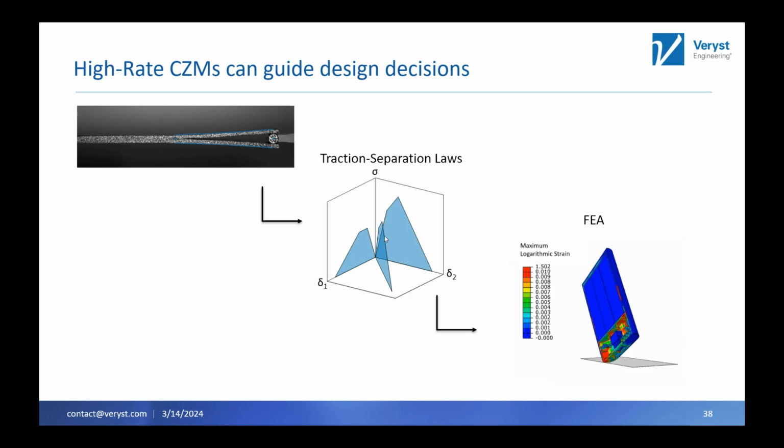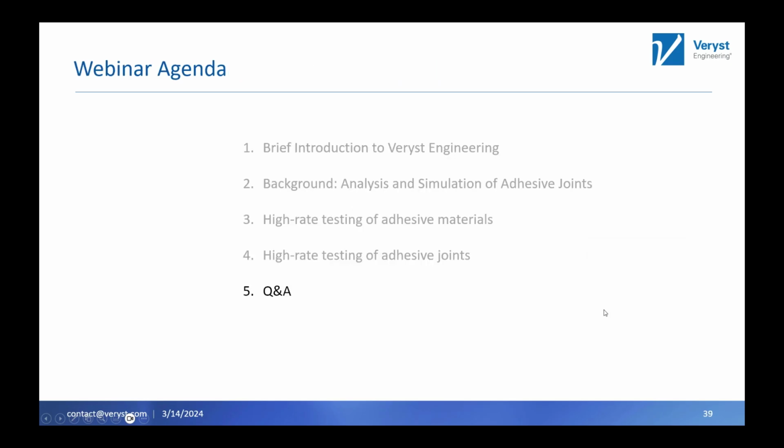So finally, putting it all together, we can take the traction separation law that we measure during our impact wedge test. We can put that in with our mixed mode and mode 2 traction separation laws and combine them into a cohesive zone model that we can then use in a finite element simulation. In this case, this is a battery pack that's undergoing impact with a hard surface. And now we can interrogate the internal structure of this battery pack and perhaps recommend some design changes to our client. So that wraps up the content today.